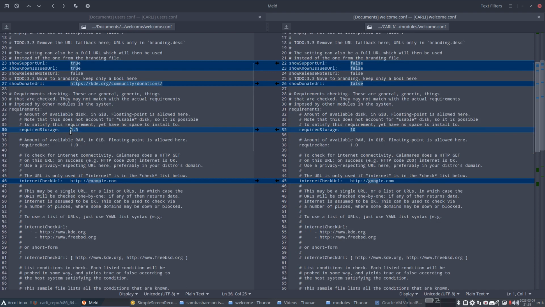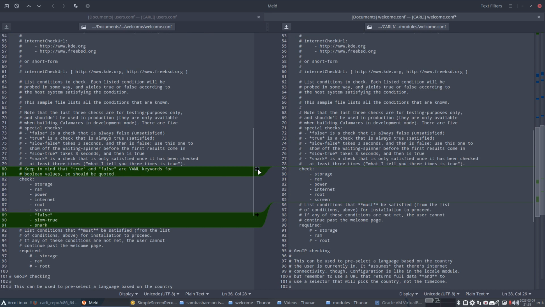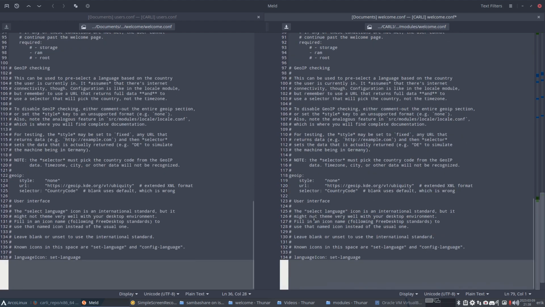Required storage, 5.5 is a little bit on the minimum side for storage for an operating system, so 10. I think ArcoLinux is already at 15, right? To ensure that you really have enough space. Required RAM, right? 2 GB. Not really something. All right, okay, let's leave it. Keep in mind some text, blah blah. Okay, and here we have to watch out. This is not blah blah, this is used. False, slow through, snark. That's not gonna be copy pasted over. All right.